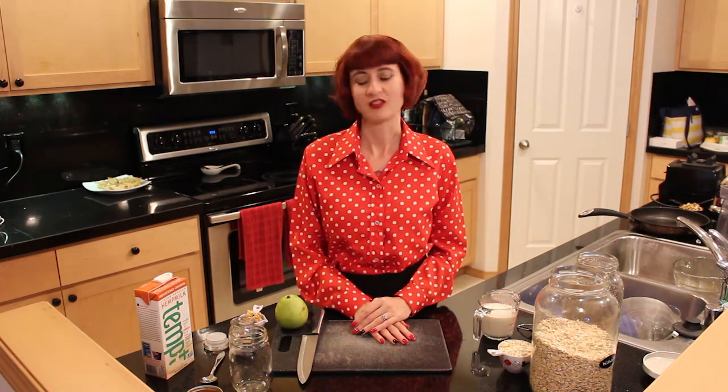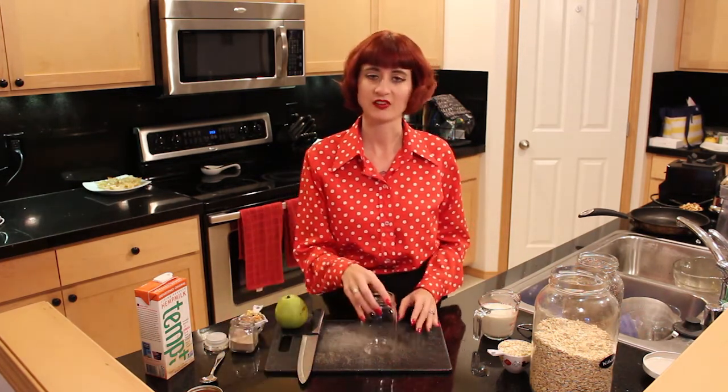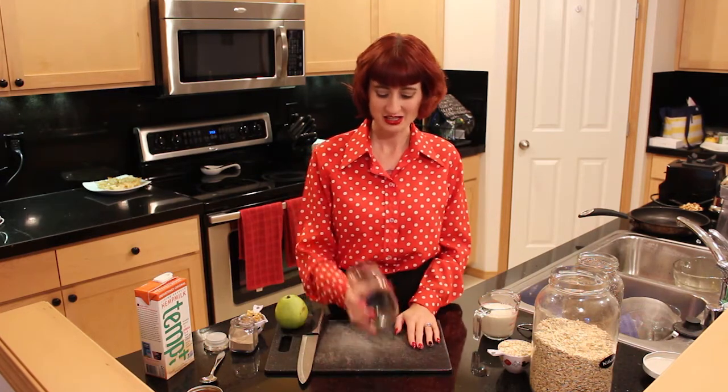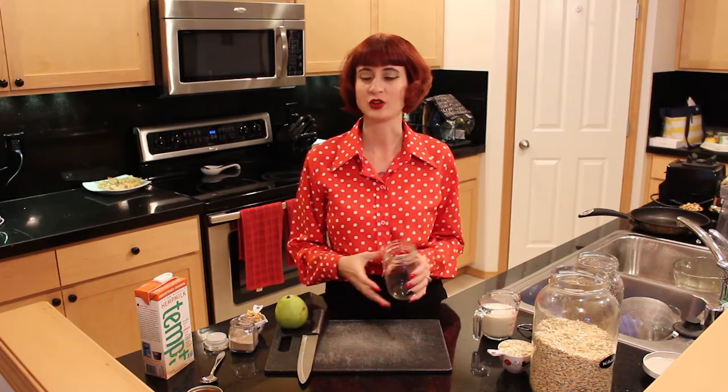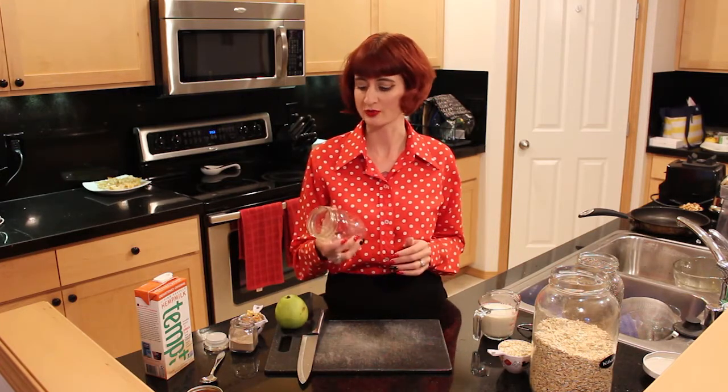So I'm gonna be making for you a cardamom, pear, and walnut overnight oats. If you haven't had overnight oats yet, I highly recommend them. They are a very filling breakfast and oh so easy. All about the easy. So you need a jar or some kind of container. If you're gonna eat this at home, you could use another kind of covered container. Jars make a perfect portable container, so I usually make up 5 of these for a whole week and just keep them in the fridge, grab one in the morning, and then eat it once I get to my desk at work.